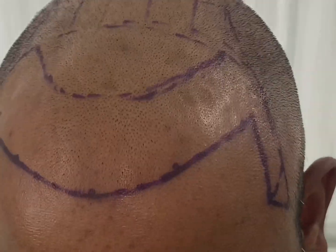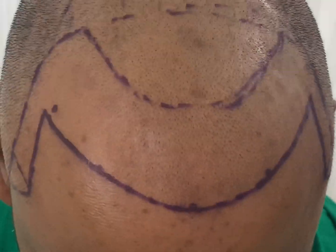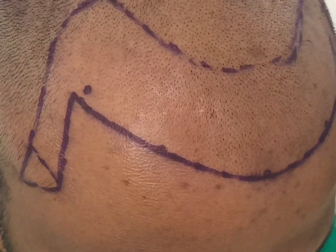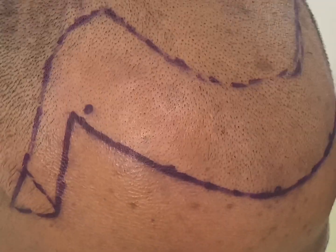So hi, we're about to start another hair transplantation for this guy who's balding. He's in his late 20s. That's a plan that we've done. This is going to be a scarless, sutureless, safe, predictable technique.